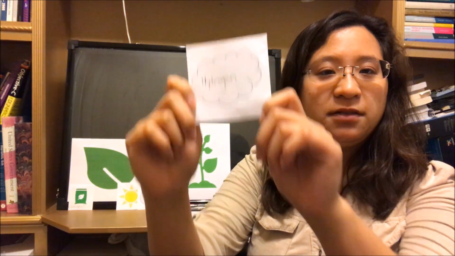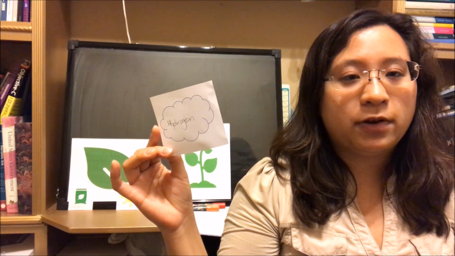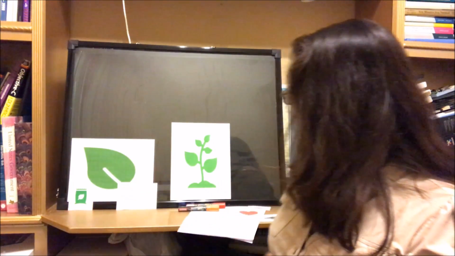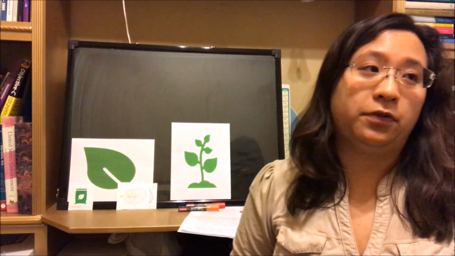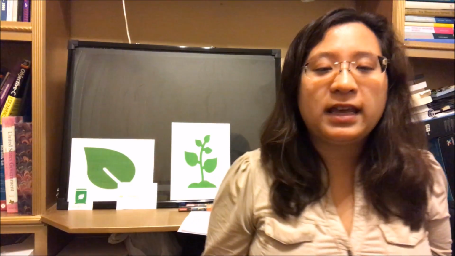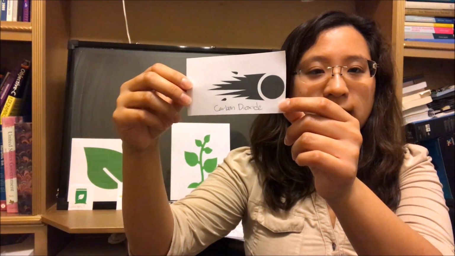Now, Hydrogen is a pretty good little girl. In fact, a really nice young lady. She was very great. She helped her parents. She stuck around the leaf after her brother left and comforted her parents while they were there. And of course, Hydrogen's deeds were rewarded. Her love for her parents was rewarded. So one day, while she was around the leaf, she meets a nice fellow visiting the leaf named Carbon Dioxide.